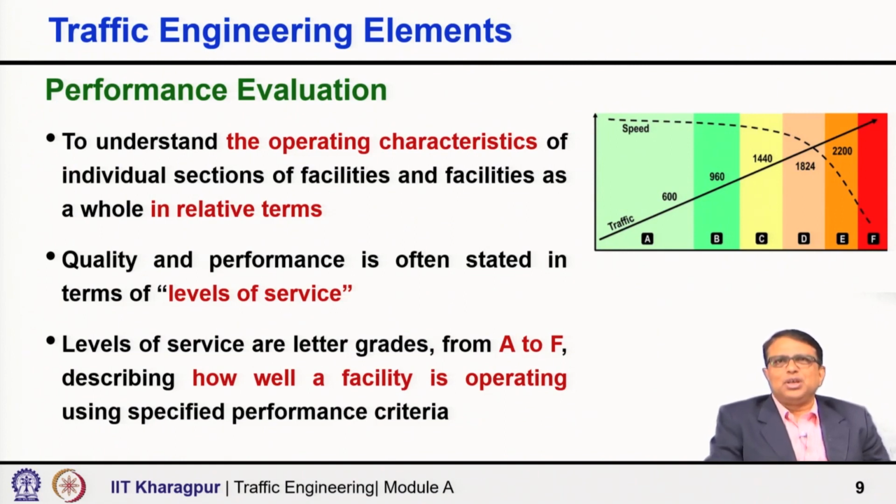So, here in the figure I have shown what different traffic volumes will mean for a given facility. Traffic volume in the range of say 600, for a given facility, example only, will probably mean that the level of service is A, and then more than that, up to maybe 960, it will be B, then beyond that the level of service will be C, because the congestion is increasing. The overall volume to capacity ratio will increase because capacity is fixed. So, as the volume increases, the volume to capacity ratio also increases, right, and also the speed will come down with increase. So, using the speed and the traffic volume, a domain of operation is considered as a particular level of service: A, or then with more volume or further reduction in speed, level of service B, and so on and so forth.